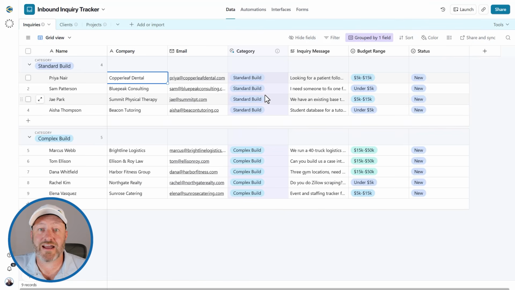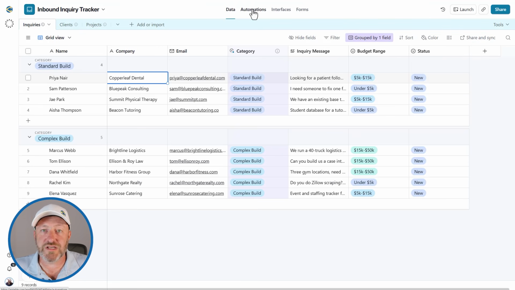Now let's shift to the third type of AI that you really need to know about in Airtable, and that is AI inside of Airtable automations. Now, in order to access this, we're going to go into our automation section. I already called out that this is where everything flows in the background. This is the plumbing to your database underneath the surface.